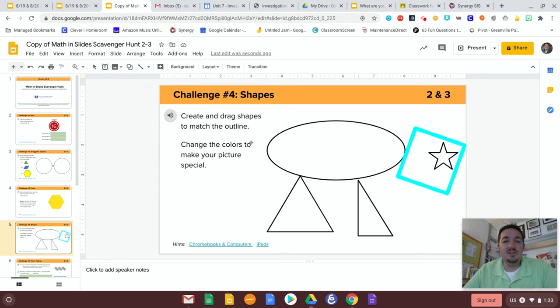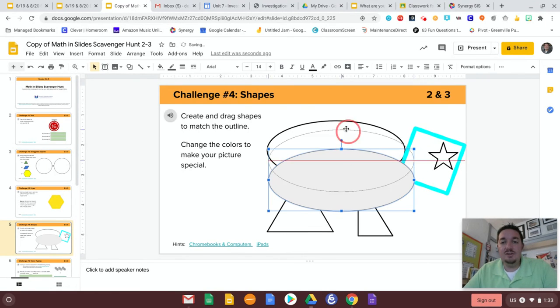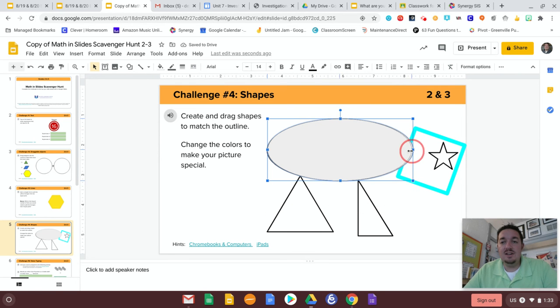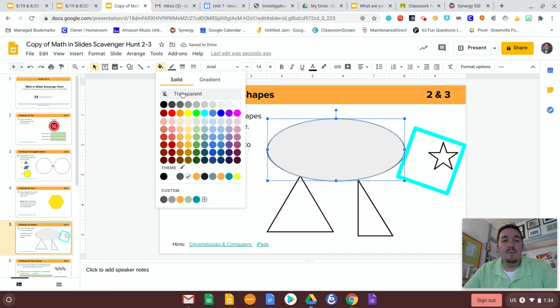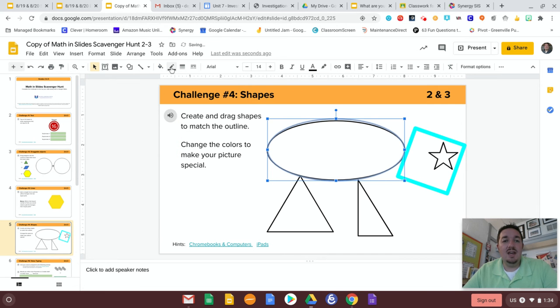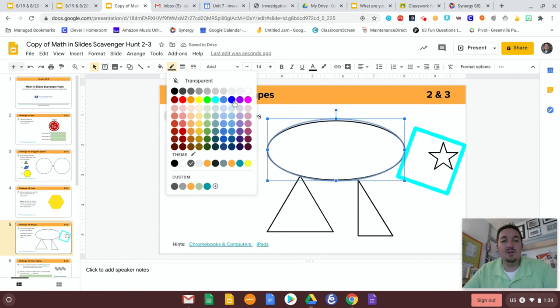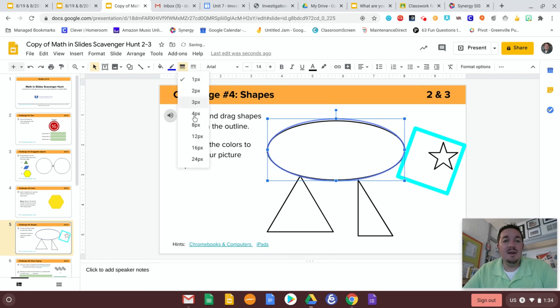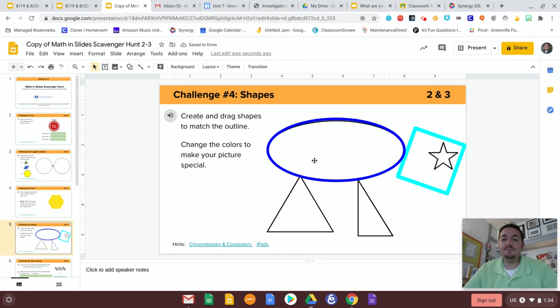So even though it looks like a circle, you can make it into an oval. Okay? And then all you have to do is just drag it up into place. And then you can use these adjustment arrows on the side to make it fit your exact shape. And remember, go up to the bucket, make it transparent, change your color line. So I'm going to do this one blue, and I'm going to make it a size 8. That way you can see it really, really well.